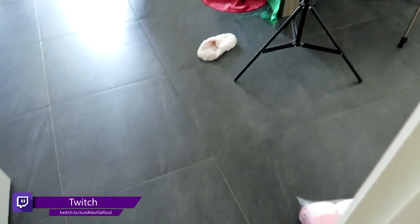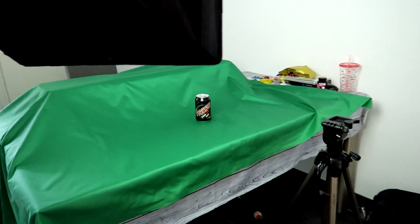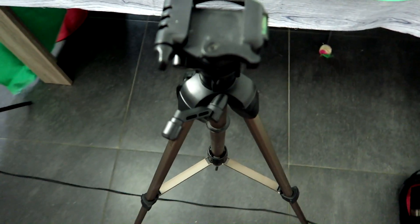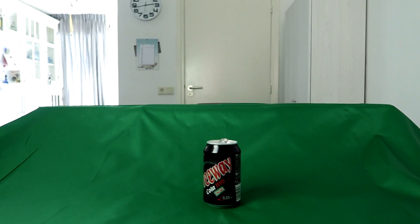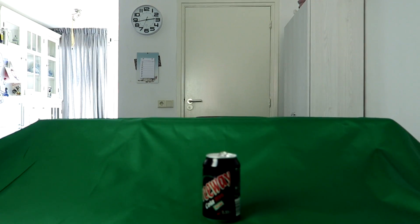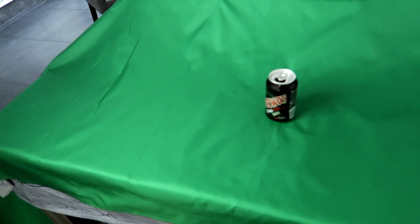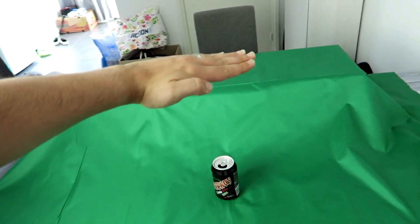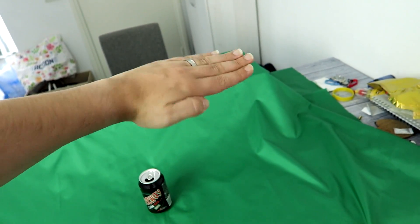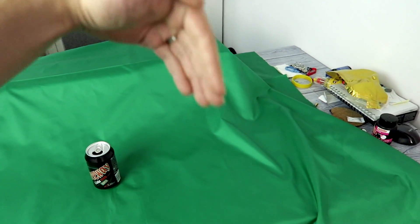This is basically my current setup for this video. What I did is I just set the tripod down right here — if I place the camera on it, this is basically the angle that you guys saw. What you need to do is very simple: set down your camera like this, then sit right here and take a green fabric or cloth and create this kind of shape — it's flat, then goes down, and flat again.